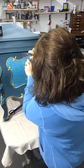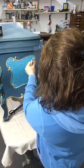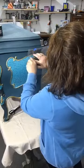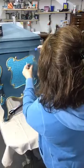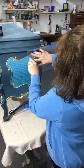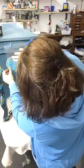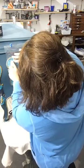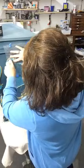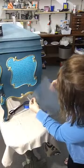All right, so let's fill these in here. And let's give it a couple of words here. Oh, this probably says something really crazy. And let's give it a word here. I waste nothing, especially this stuff. I pull out little parts and pieces of my transfers that I don't use all the time, and I'll get a whole other project out of it. And let's see, we're going to do a little bit here.